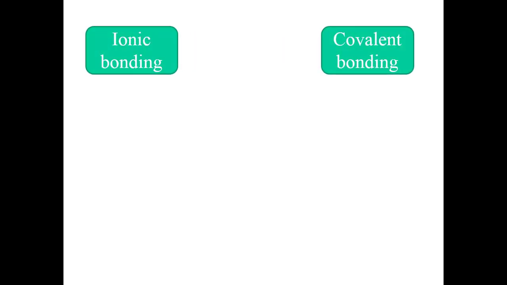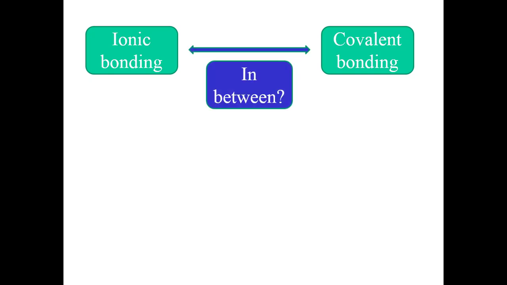We have drawn the distinction between ionic and covalent bonding, where ionic bonding is the interaction of oppositely charged ions, and covalent bonding is the sharing of electron pairs between neutral atoms. But is there something in between? In fact, a better representation is that the previous descriptions of ionic bonding and covalent bonding are at two ends of a continuum, and in between we can describe something that we can call a polar bond.